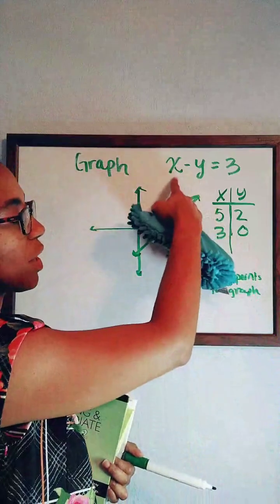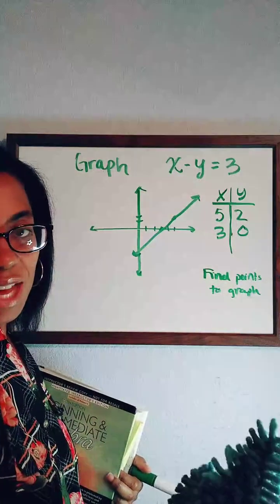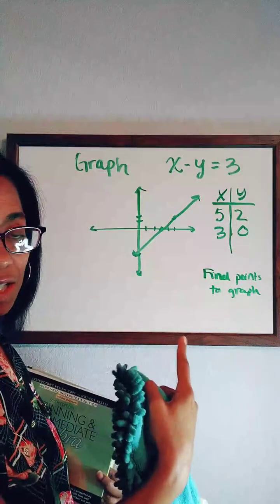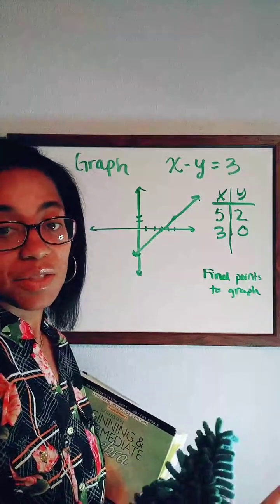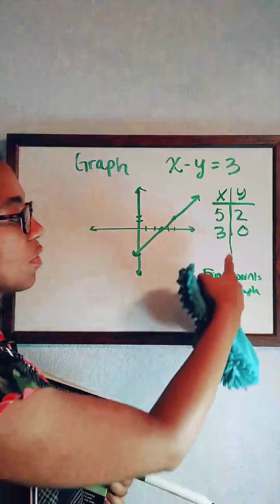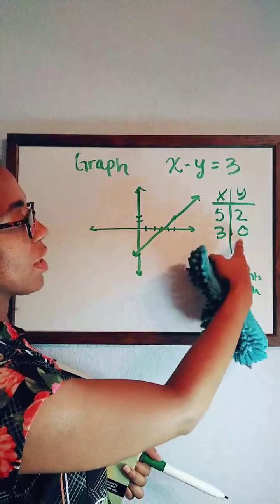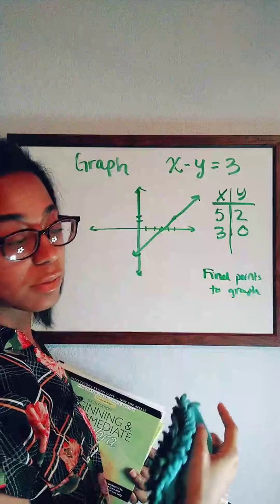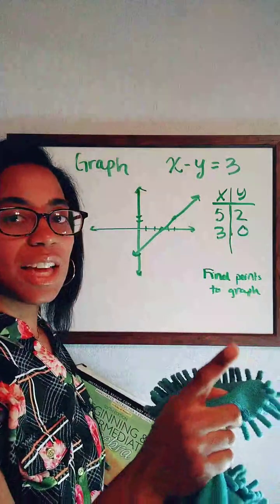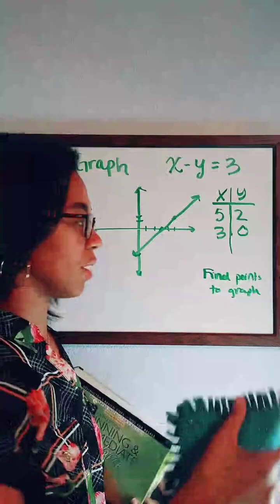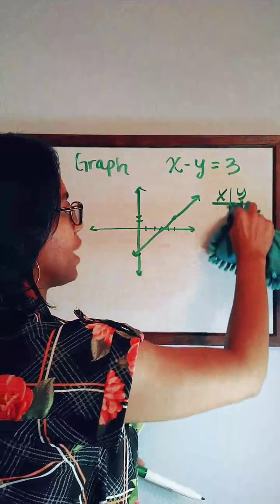So 5 for x minus 2 for y is equal to 3. That is a solution for this equation. Now, I can pick any number I want for x and substitute it in to find its match. So I went ahead and said I'm going to sub in a 0 for y. And once you sub in that 0 for y, you're only left with one variable. Okay, very good, perfect. All right, so let's do this with only the x and y intercepts.